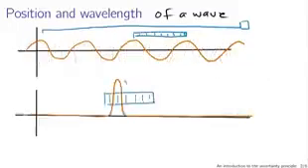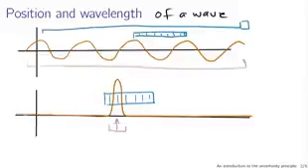The opposite is the case here. You only have one wavelength. You can't really measure the wavelength very accurately. What you can do, however, is measure the position very accurately. Here, I can say pretty certainly the wave is there, plus or minus a very short spread in position. On the other hand, here, I cannot measure the position of this wave accurately at all. If this thing continues, I can't really say where the wave is. It's not really a sensical question to ask, where is this wave? This wave is everywhere. These are the sorts of built-in uncertainties that you get out of quantum mechanics. Where is the wave? The wave is everywhere. It's a wave. It doesn't have a local position.